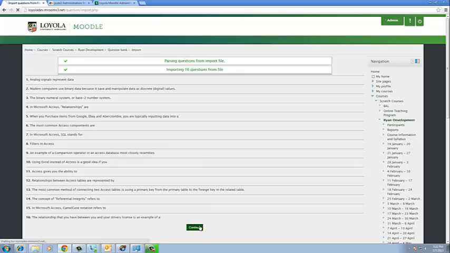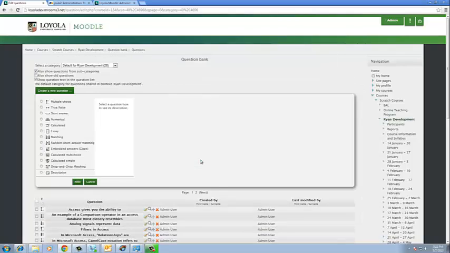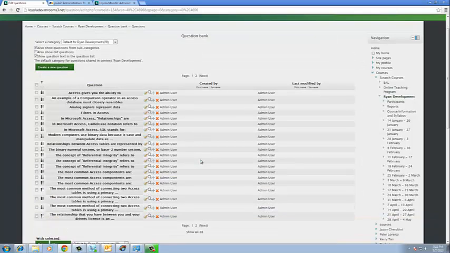So I'm going to go ahead and hit continue at this point. And when I do that now, you'll see that all of those questions that I've added are now in my course as extra questions. And so at this point, now that I have a full question bank full of questions, what I can do is create an exam and then add these questions to that exam. And we'll do that in the next module.